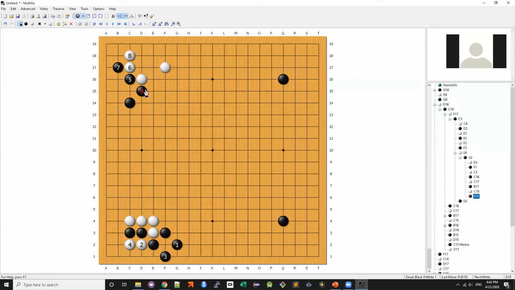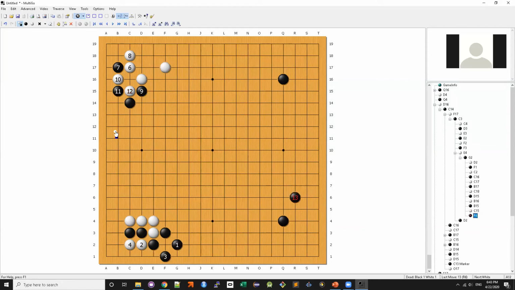Well, white's got a wall facing it. Yeah, so the really interesting thing about this Joseki is that there's always a risk of starting a ko. And this ko is extremely light for black. To judge if a ko is light for something, we just need to look at what the consequences are. Say white takes. Let's assume that black does not play a ko threat, because black can totally play a ko threat.